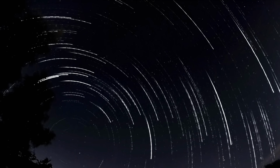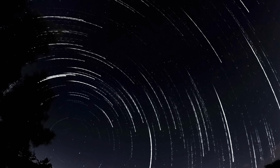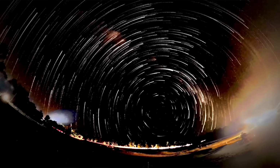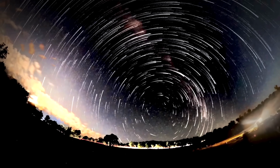The star lapses that you can capture with this camera, crazy. You can do it in a very lit up, light polluted area, and you're still going to get a good star lapse. Then you take it out where there's hardly any light pollution, and you get the most amazing star lapses that I have ever seen. It is probably my favorite feature on the Insta360 X3 camera, just because you can reframe it so many different ways to get these star lapses, and they just look absolutely crazy.